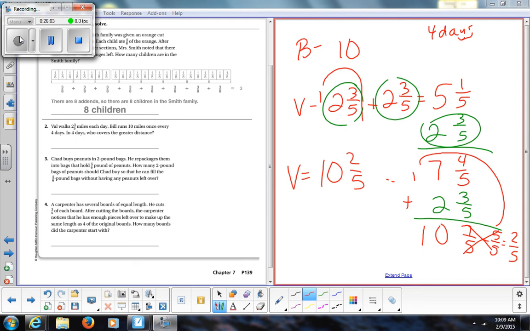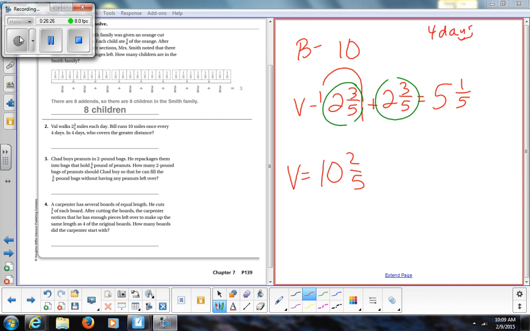Okay, does everybody kind of understand how I got here? Yeah. Jimmy, you have a question? Yes, Maddox just said that, and I'm about to talk about it. Okay, no questions about how I got here, by continuing to add and add and add. Maddox tells me that since I already did the addition up here, I already did 2 days, and I know that 2 days equals 5 and 1/5. So what is 2 more days going to equal? 5 and 1/5 again.